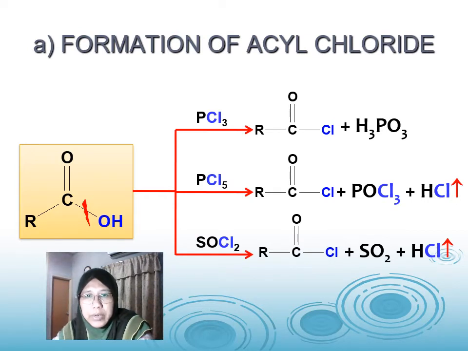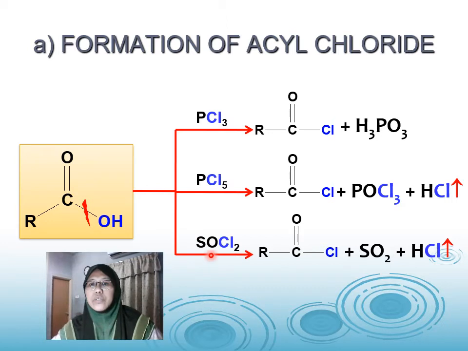These are the 3 reagents that I talked about just now, where we are going to produce acyl chloride. We need to use either PCl3, PCl5, or SOCl2, thionyl chloride. So what we're going to produce when we react carboxylic acid with any of these 3 reagents, we're going to produce acyl chloride together with byproduct H3PO3 if we use PCl3, POCl3 and HCl if we use PCl5. The reason why I mentioned the byproducts are because the observation is important. HCl is in the form of gas. So if HCl is formed, we can see acidic white fumes formed. Okay, so if we use thionyl chloride, we're going to produce sulfur dioxide and also the HCl gas.